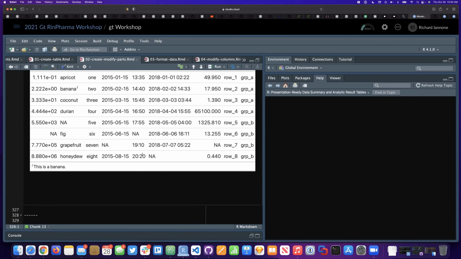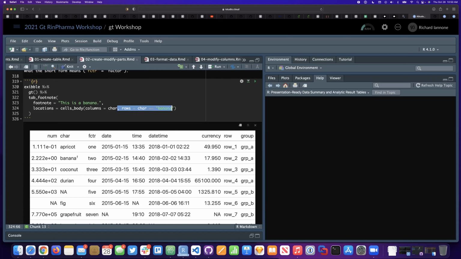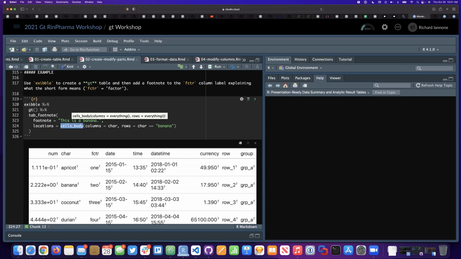So if for some weird reason you wanted to have all of the cells in the body, in the char column, having that note, you can do this. And then you get ones all the way down. Okay. So it's flexible here. You can choose either one of columns, rows. You can choose none and just have everything in the body have that note. Like that. I mean, that's useful for things like if you want to do styling and you want every cell in your body to have a background color. For footnotes, not so useful, but that's how cell's body works.